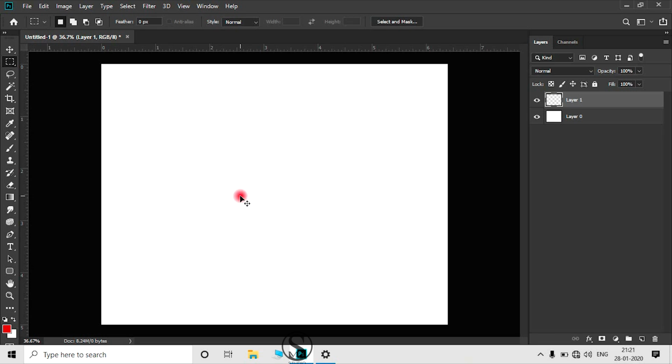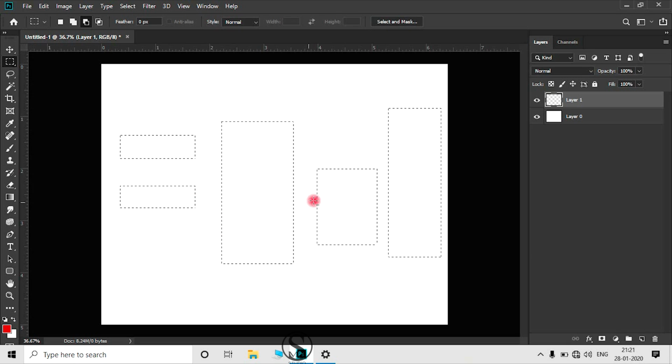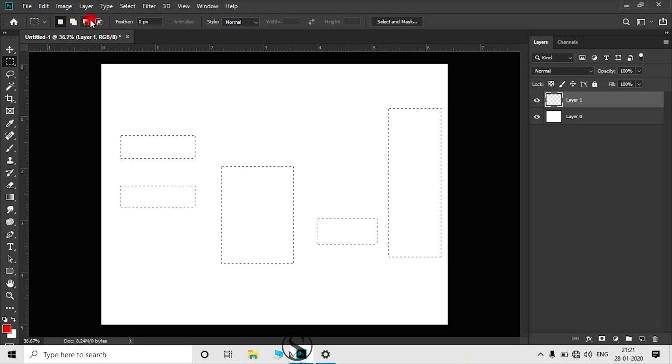Now I created multiple objects here. Now I want to subtract. The first thing is, if we want, we can select it and then subtract, what I already showed. Otherwise, by pressing Alt on your keyboard, you can drag your mouse, and that area will be deleted. You can do this by using the Alt key or by pressing here. So add to selection, the shortcut is Shift; subtract, the shortcut is Alt.